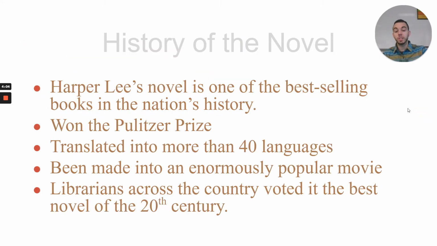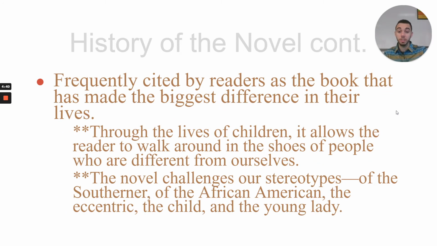So this is one of the best-selling books in our nation's history. It won the Pulitzer Prize. It's been translated into more than 40 languages and made into a super popular movie. It's black and white. We may or may not watch it. I don't know. And librarians across the country voted it the best novel of the 20th century, which is a pretty big deal considering you have a lot of novels written from 1900 to 2000. This is considered one of, if not the best story of that time period, which is crazy.